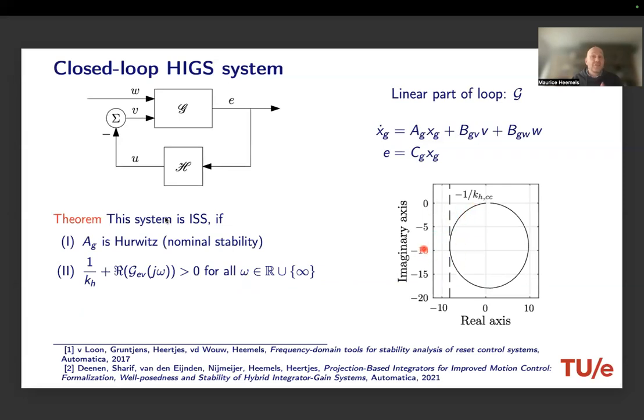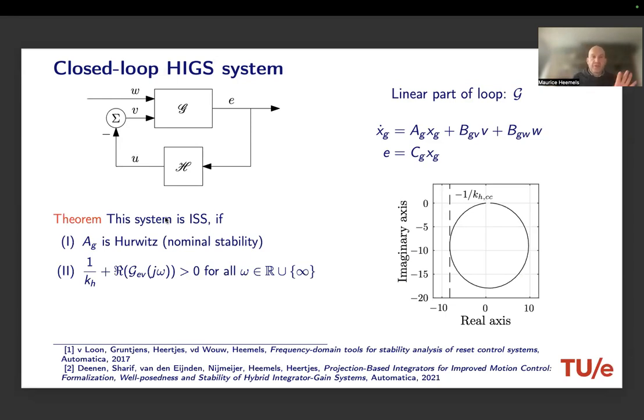So if you violate it, at least you know which frequency range you violated, and you can possibly do a reshaping of the plant in that region, right? By adding maybe extra controller elements. So it gives a direction for redesign, while LMIs only tell you it's feasible, you did well, but if it's not feasible, there's no hint, no direction, also no robustness margin whatsoever, and so no hints on how to redesign the overall control. Right, so that's the benefit if you can do it in a frequency domain form.